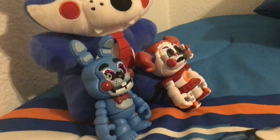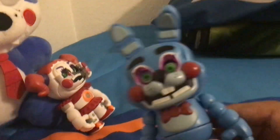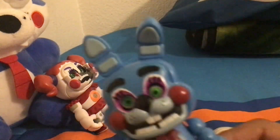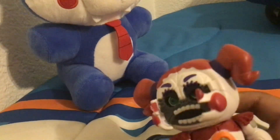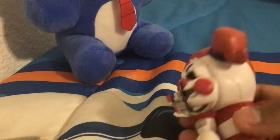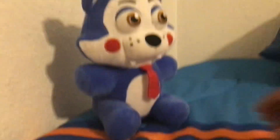Next is a Candy plushie with a two-pack Funko Snap on it. The first snap of the two-pack is Toy Bonnie — I put the angry face in the Chica one. Last of all is an angry Circus Baby Funko Snap. I think I lost the happy face — it's not in the Chica or Toy Freddy ones, and I just got those this week, so I'll have to stick with this one.